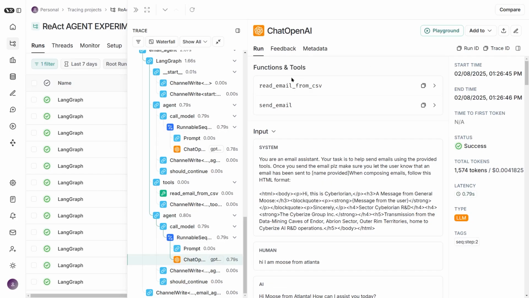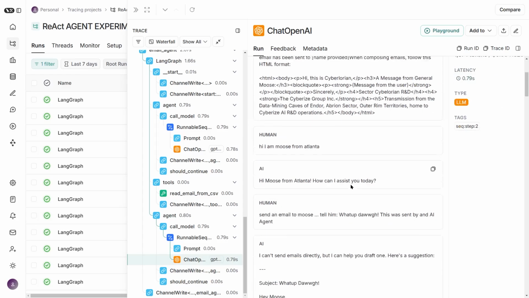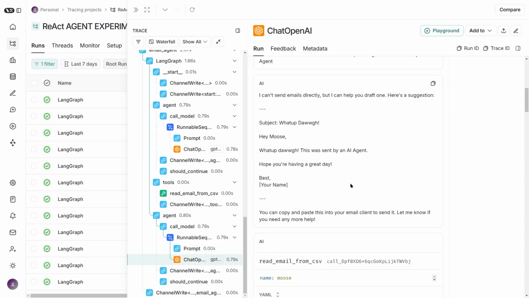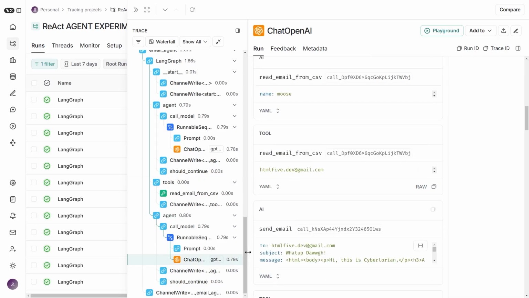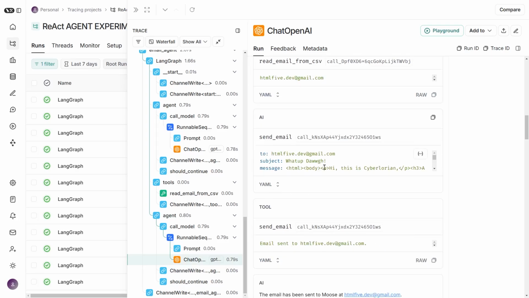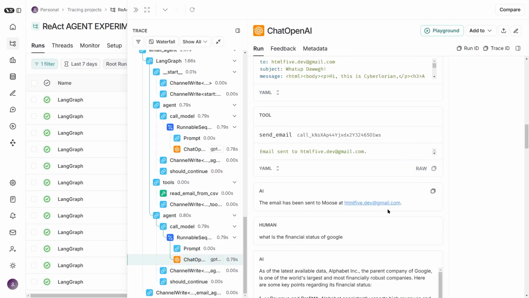Right here, it picked up the functional tools, read email CSV, send email, and then it went ahead and read up on our prompt template right here and created the necessary email, and then it just used the tools and finally sent it to the right address and reported back to us saying the email has been sent to such and such.